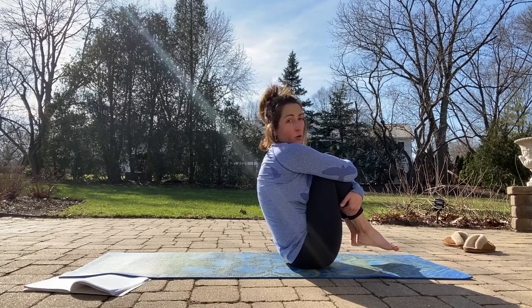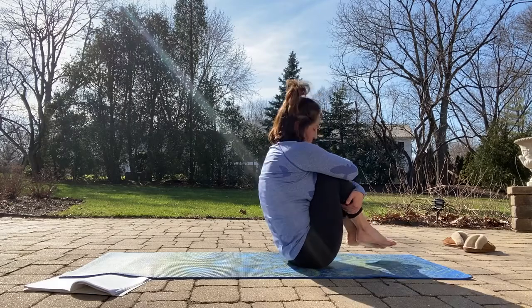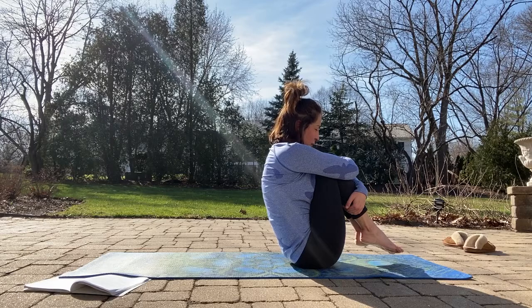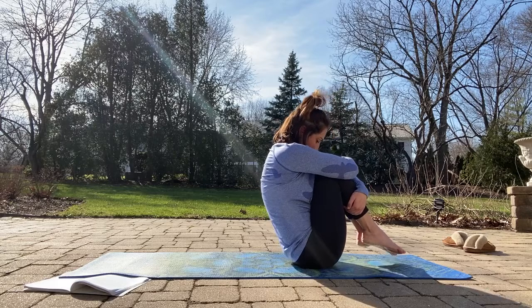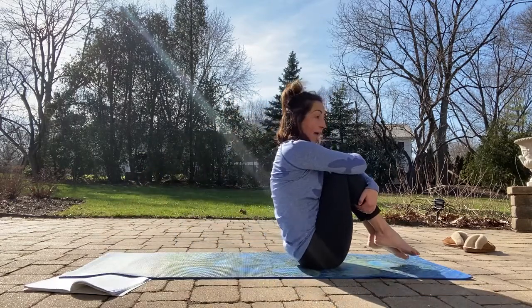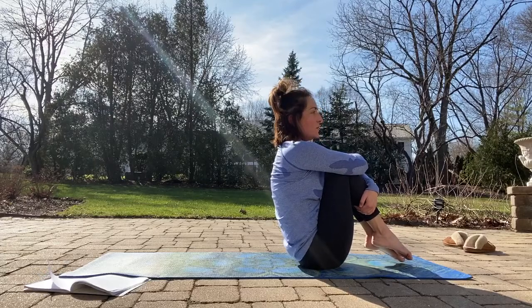So that'd be horrible and you don't want to do that. So remember, your chin's always going to stay tucked. You're going to be really tall on your sits bones to start, and just like starting a bridge or a roll down, you're going to tip off your sits bones. We're going to see how this goes, and just roll back and roll forward.